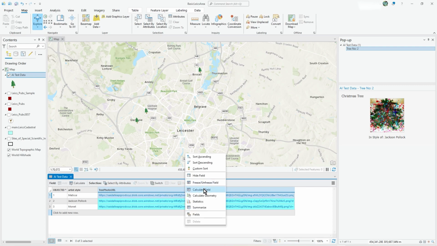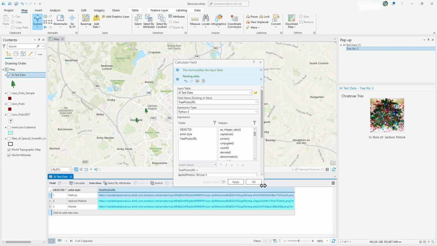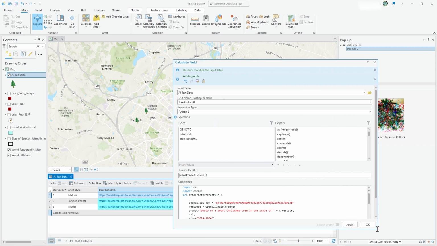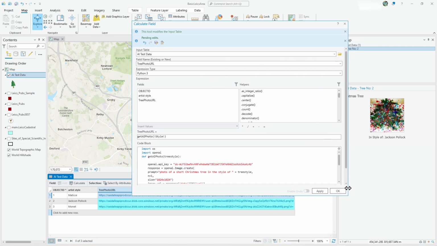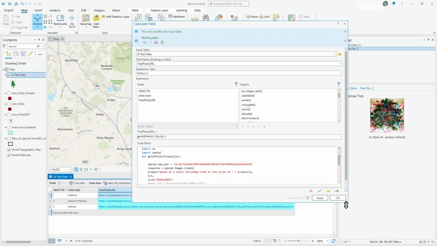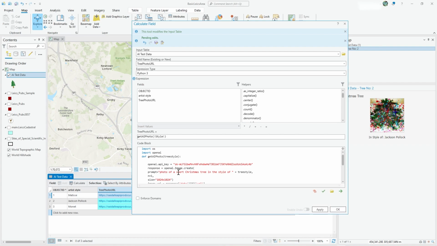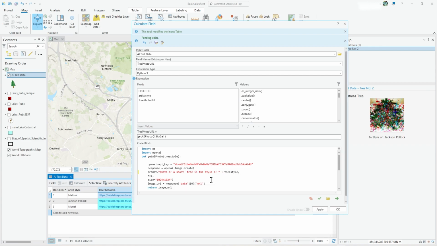Let's do one last alteration to the prompt. Can't resist, really. So I've got a photo of a short Christmas tree in the style of... let's actually just change the tree type.